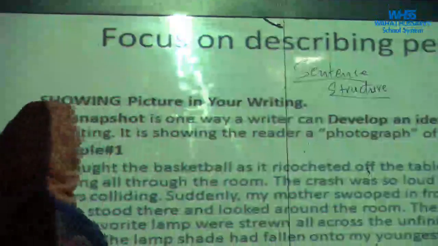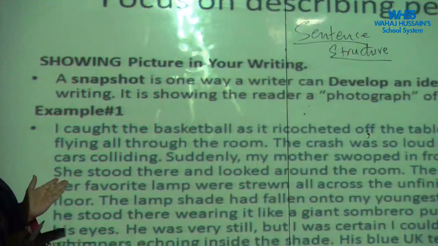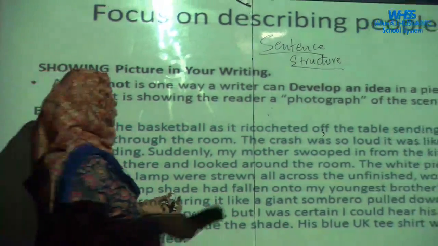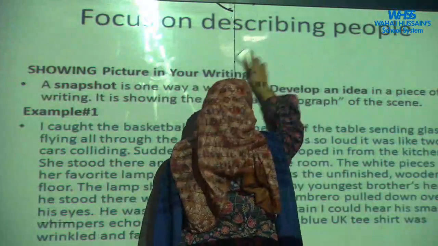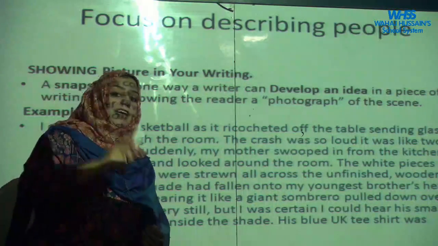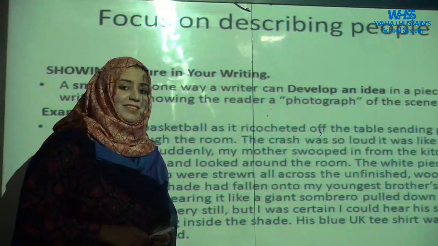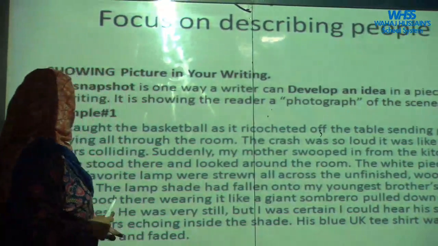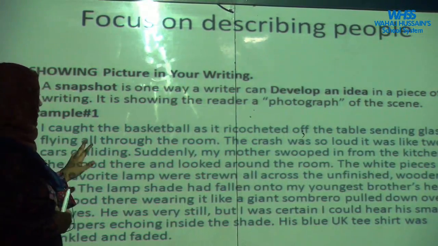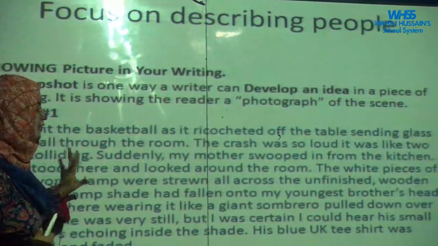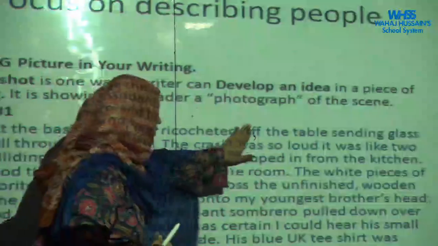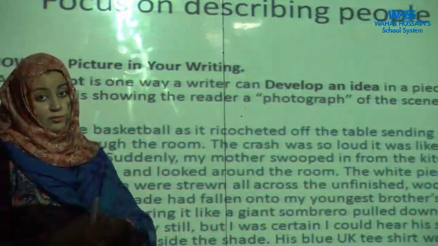So what I've done, I've divided this description through describing people, and I have done this. I want everyone to raise up their hands or to shout out from where they are sitting at home and tell me that over here, showing picture in your writing, where is my simile, where is visual imagery, where is the adjective use? This is exactly the way the examiners are expecting us to write.